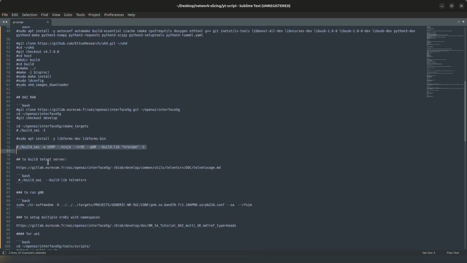After that, we need to build the telnet server in order to use the attributes of port number and so on. For that, we need to visit this link, or you can directly build the telnet server by using this command, build OAI.